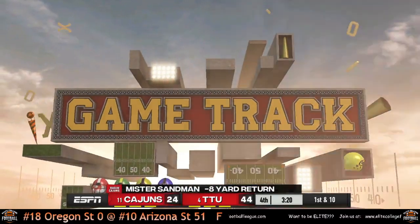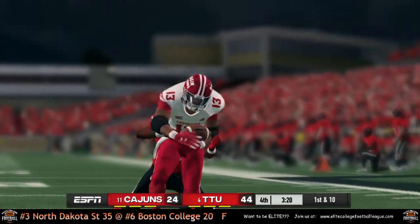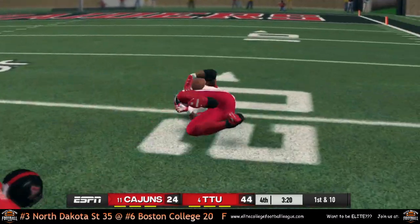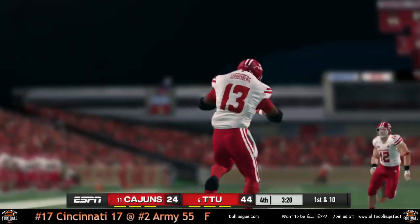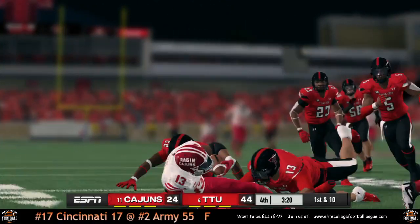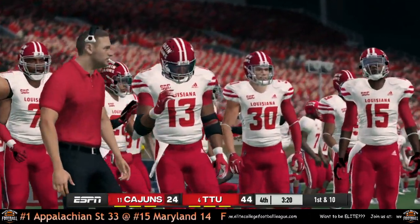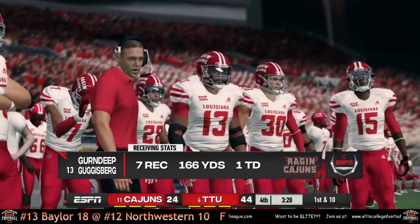This receiver's been having himself a great game. Brad, he's just one of those go-to guys. And when he catches fire, there's just not a lot of defense can do to slow him down. He's blowing big holes through them on a clip of over 20 yards a grab. He'll come back out with the offense, hoping to help them put points on the board.